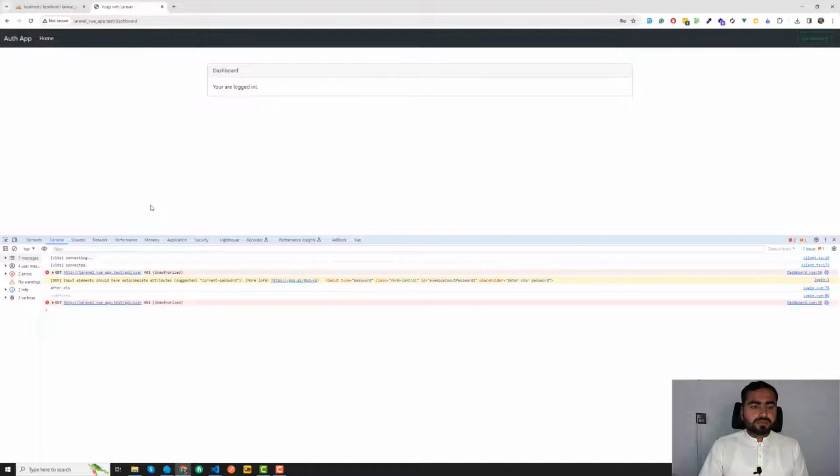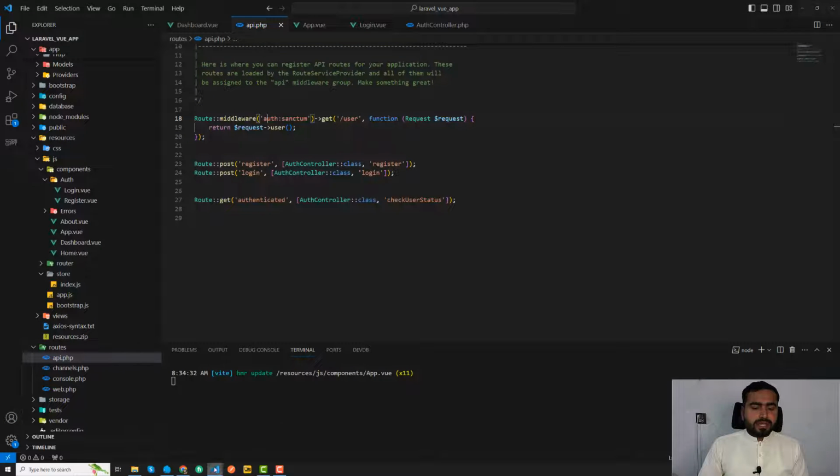So as you know about the bearer token, whenever we are sending our request using Postman, we pass this in the authorization tab. So how can you pass this in Vue.js? You can pass this into the separate Axios request, right? Or maybe you can pass this in your app instance, right?